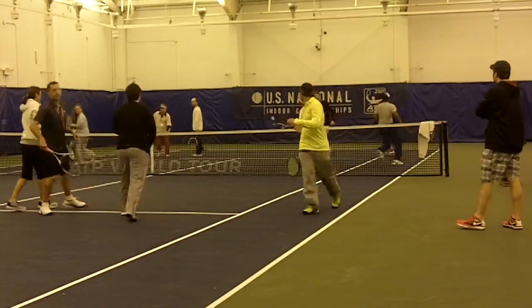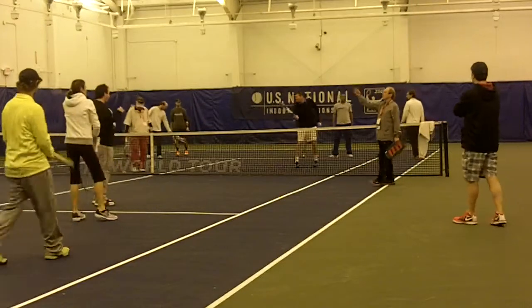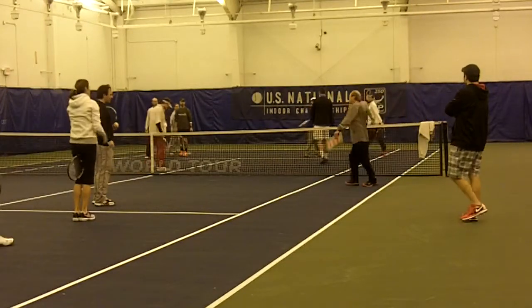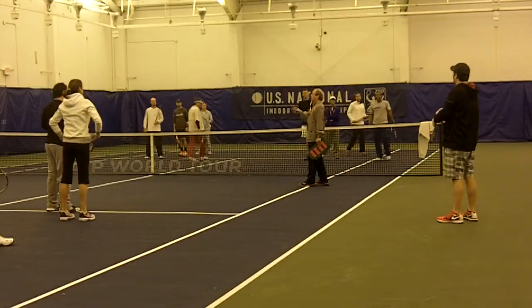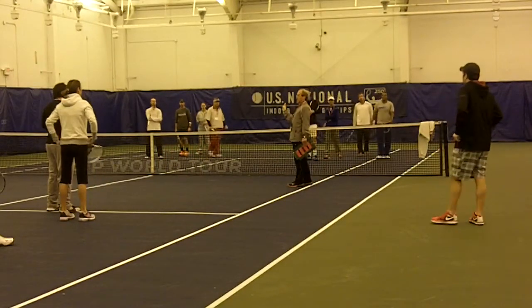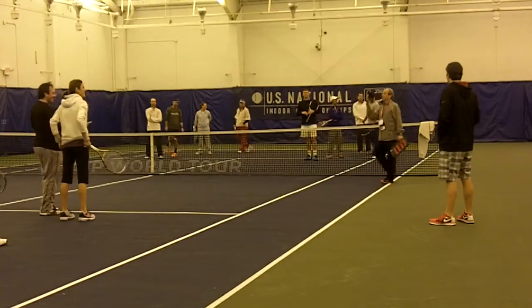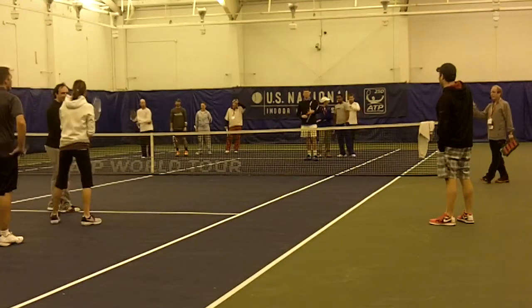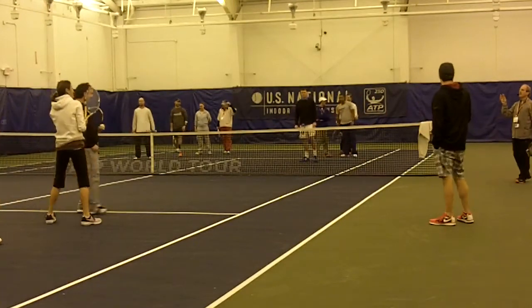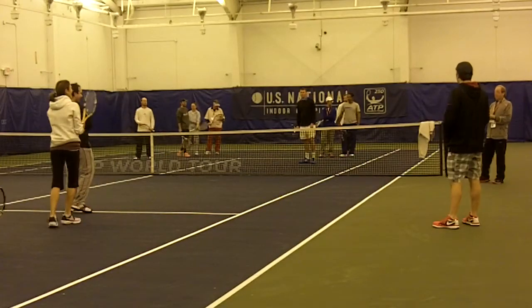Everyone stop. The only thing I see in the last two drills is sometimes when a person hits the ball, the ground stroker, or in this case, the lobber, they hit for a moment and admire their shot. You know, they get in the way of the next person. So you gotta hit and get out of the way, okay? And I'm not gonna name any names about who might be admiring their shot, okay?